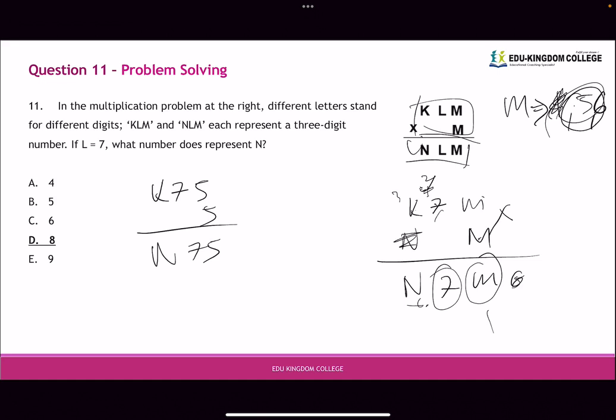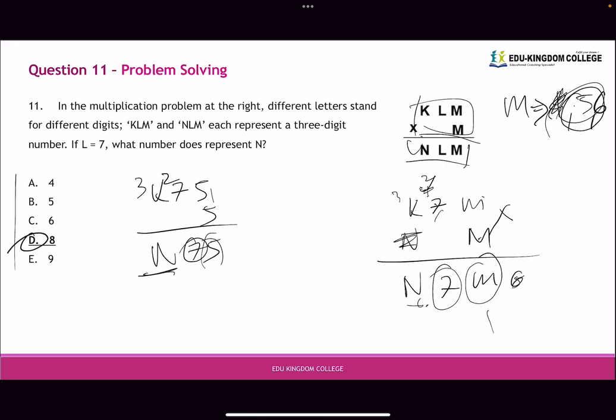So we figured that out. So 5 times 5 is 25, carry the 2 over. 5 times 7, 35, plus 2 becomes 37. Carry the 3 over. 5 times something equals N. So 5 times anything is going to end with a 0 or a 5, right? So if you add 3 to that, it means it has to end in a 3 or an 8. So N has to be a 3 or an 8. Do we have a 3 in our options? No, we don't. Do we have an 8? Yes, we do. So it has to be D.